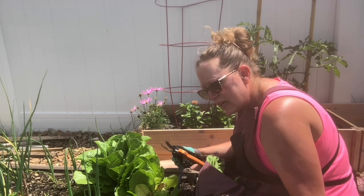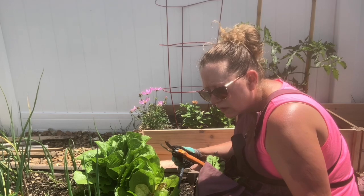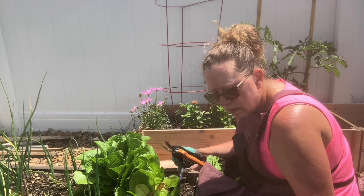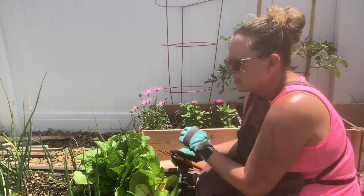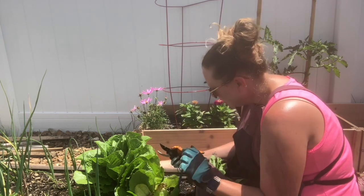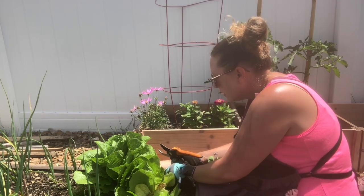Oh my gosh, another gross little grub thing. They're all dead. Yeah. Huh, that's so weird. I wonder what they are. I know June bugs have been coming out, but I don't think they'd be ready to start doing anything yet.